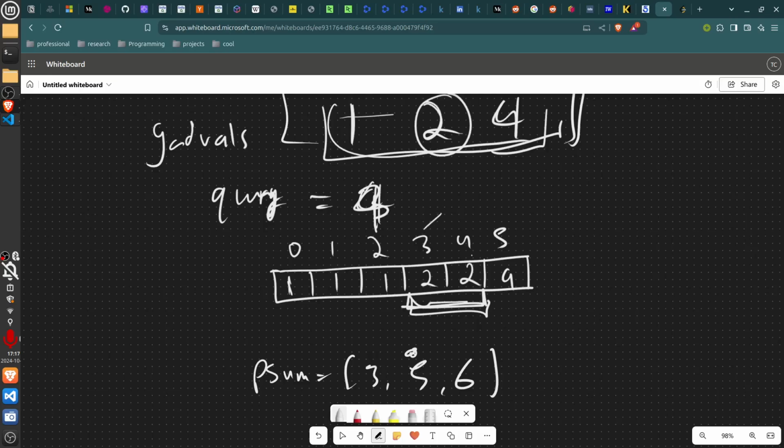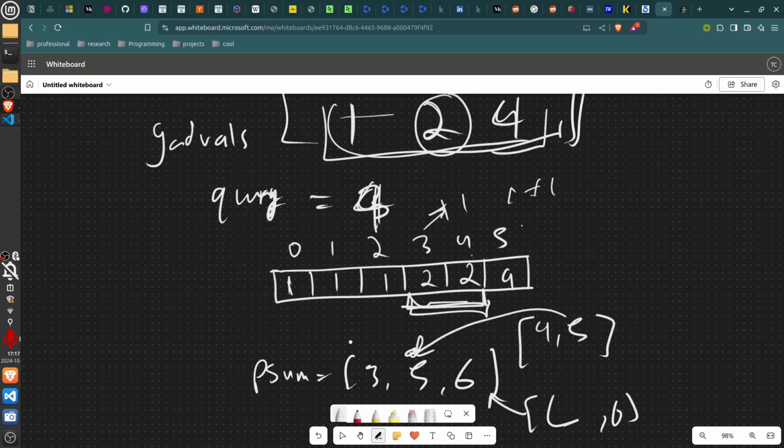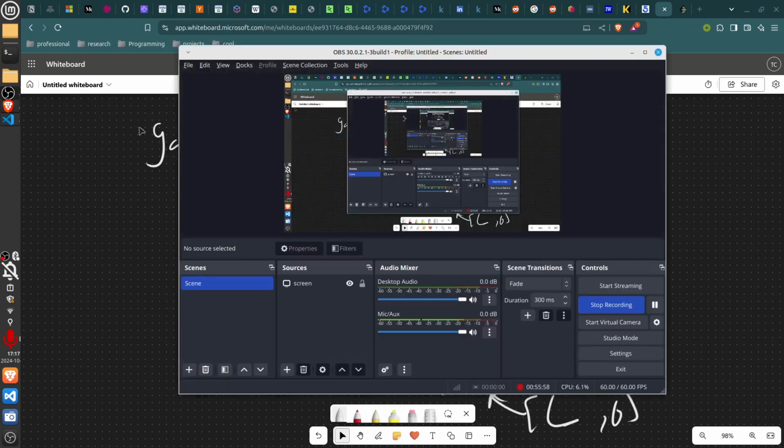So what you can do is you can just add 1 to this. So if you search 4 to 5, that will binary search to the 5 here with lower bound. If you're binary searching for 5, just add 1 to it, and you binary search for 6 here. And then here you're binary searching from 1 to 3. So yeah, hopefully that's clear.